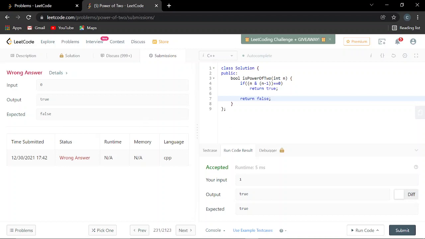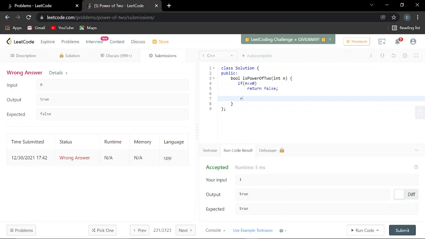Okay, let's do one thing. Instead of writing this, let's write: if n is less than or equal to 0, return false. This should be one of the cases.